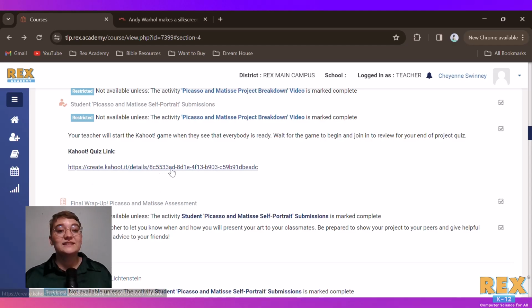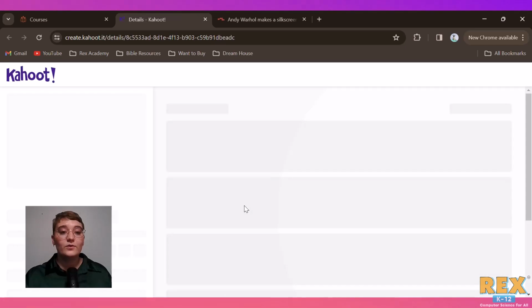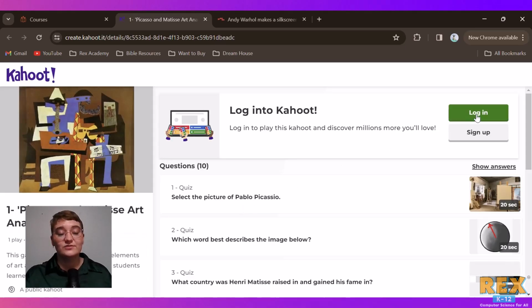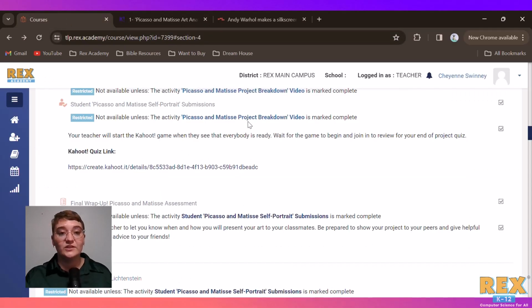Next, you will have things like Kahoot games. Now, these Kahoot quizzes are mostly for if you are choosing to have your students do the post-assessment quizzes. These Kahoot games go over information that will pop up on those quizzes, and it will just help them to better reinforce that information that they learned earlier. And then there's the post-assessment quizzes, which are the final wrap-up quizzes. And that's really the bulk of the class.